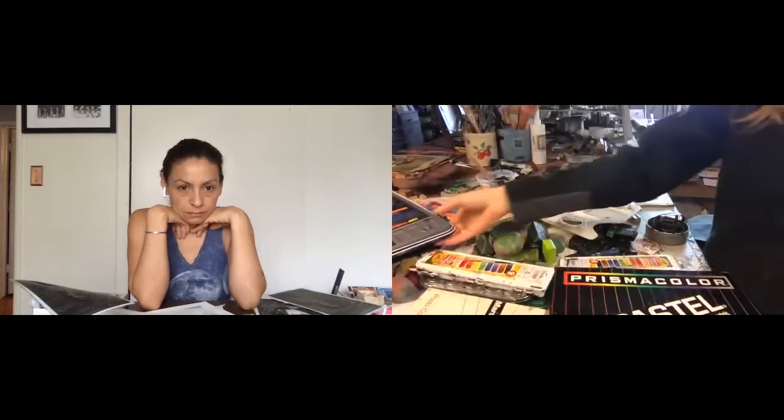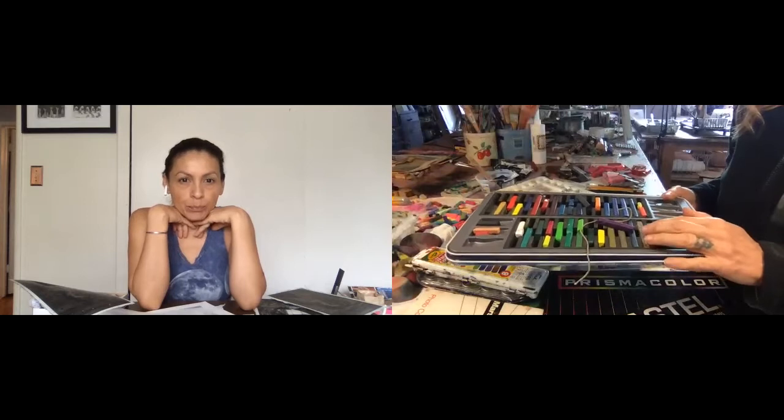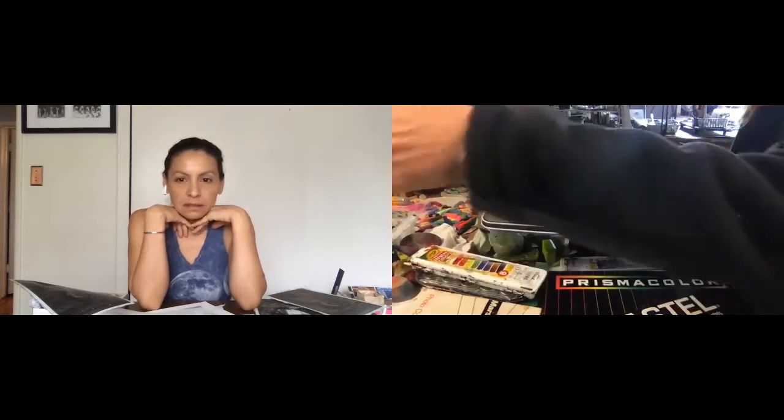Colored pencils are pressed into condensed pigment, and they have a chemical in them that hardens them. But the other material that I like, this is my art material table, besides the pastels, are these, and these are watercolors. Did we talk about watercolors last week? Briefly. Okay, so let's go back.